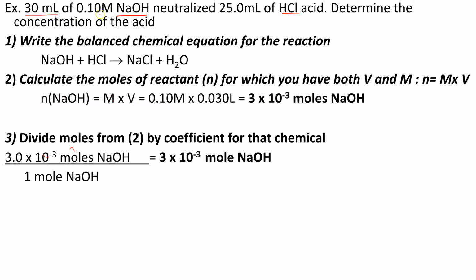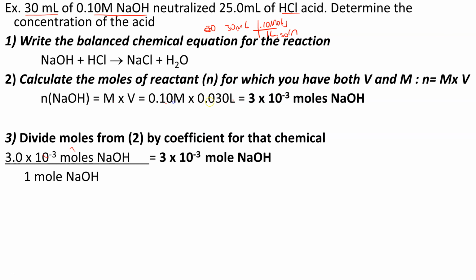So here's your volume, here's your molarity. Now you need to change to liters, right? You don't want to use this in milliliters, so let's just keep it as 30 milliliters to show you what could have gone wrong. This is basically 0.10 moles per 1 liter of solution. Notice milliliters and liters don't cancel, so that's why you can't do this. You have to put the value in liters so that the units cancel out. Once again, the usefulness of T-charts helps you avoid these kinds of brain farts.